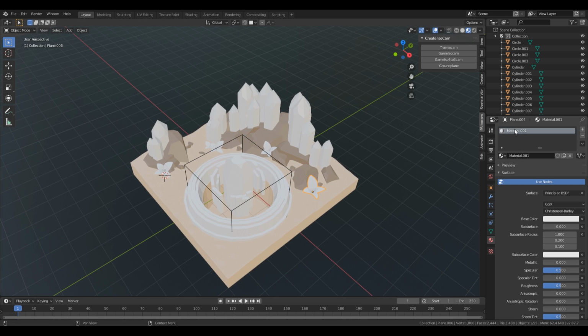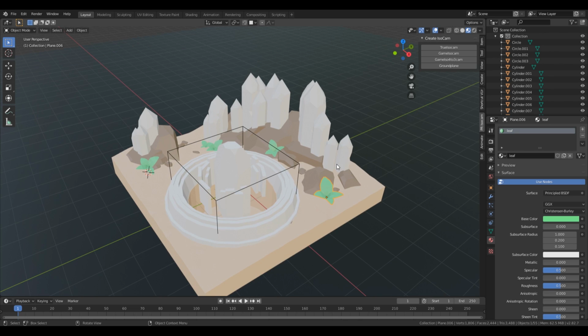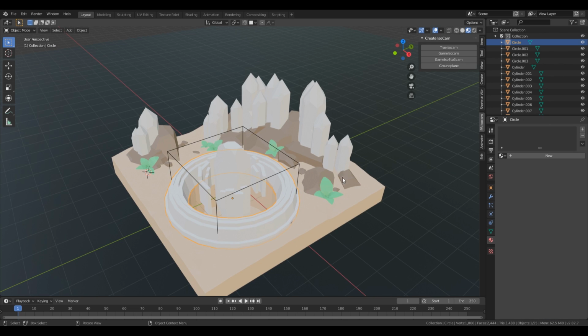And here we want to give some green color to those leaves, so create material for that. And I like this pastel green with a little bit of a blue inside it. I think it gives a little bit of a tropical feel to that.